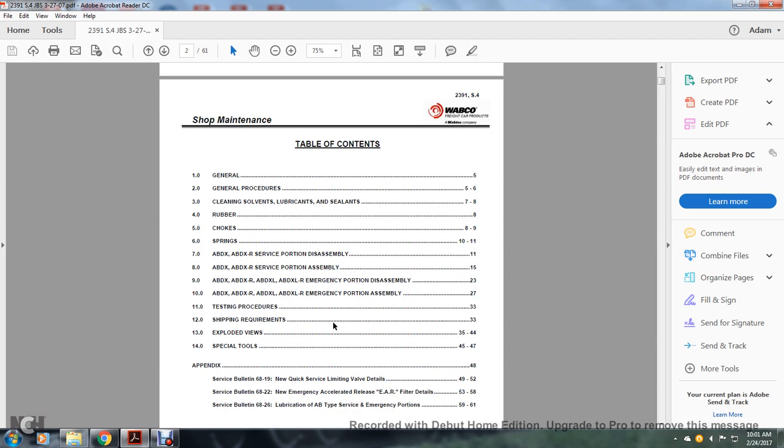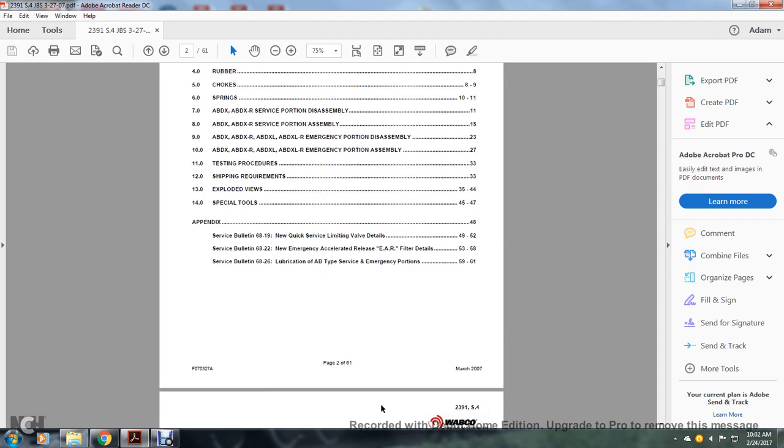General procedures: cleaning, inspection, lubrication, seals, rubber checks, springs. ABDX, ABDXR service portion disassembly. ABDX, ABDXR service portion assembly. ABDX, ABDXR, ABDXL, ABDXLR emergency portion disassembly. ABDX, ABDXR, ABDXL, ABDXLR emergency portion assembly. Testing procedure, shipping requirements, exploded views, special tools, appendix. Service bulletin 68-19, new quick service limiting details. Service bulletin 68-22, new emergency accelerated release EAR filter details. Service bulletin 68-26, lubrication of AB type service and emergency portions.